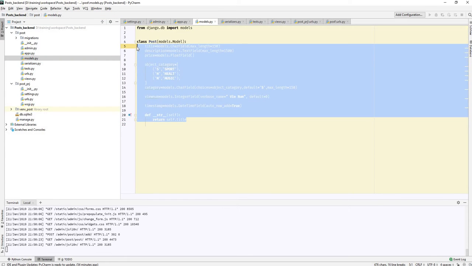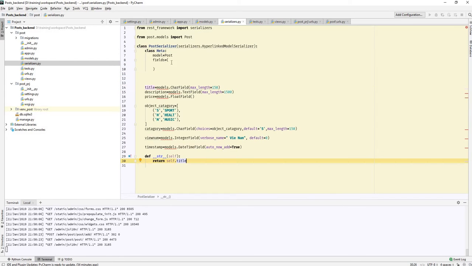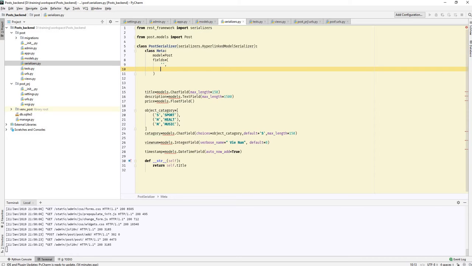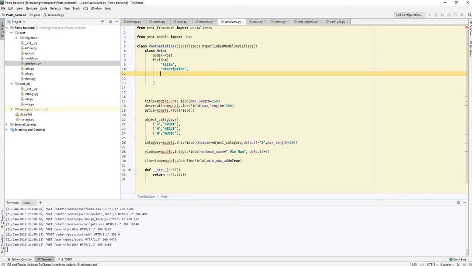So I can just copy the whole thing here, making sure I'm writing the right spelling. That would be my title, then my description, then my price.